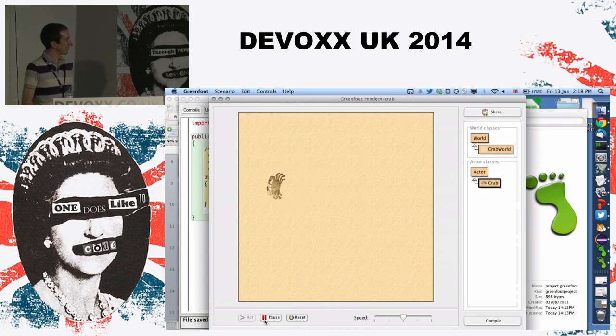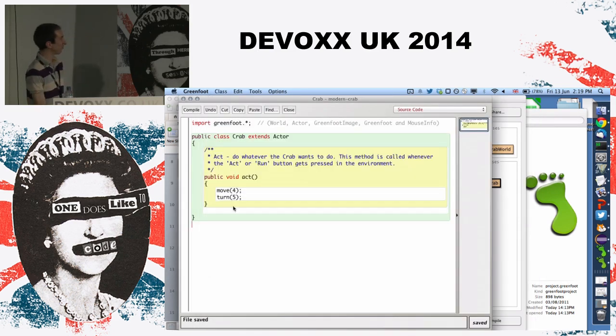I was once at a workshop where I said, okay, we've said turn 5. Can you figure out what that 5 means? And one guy there was like, I think it's degrees. It's not that funny, US unit, radians, isn't it? Like, okay. So the US is to blame for mathematics.